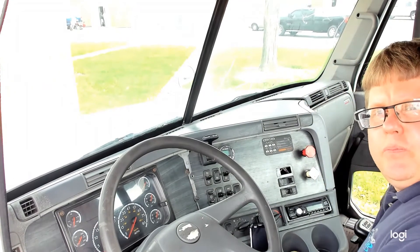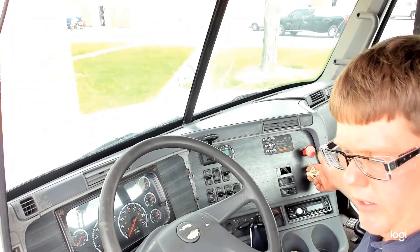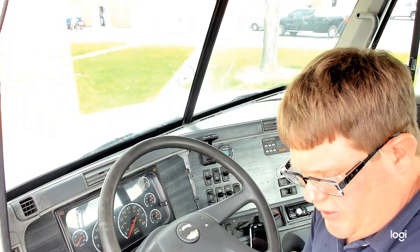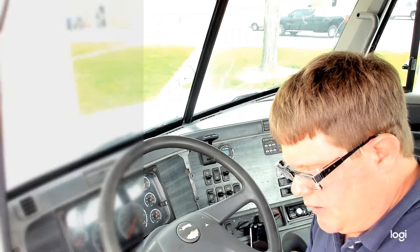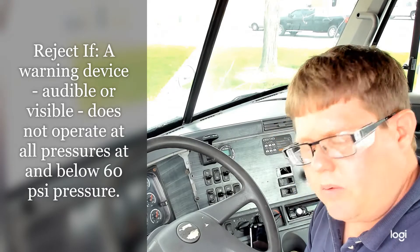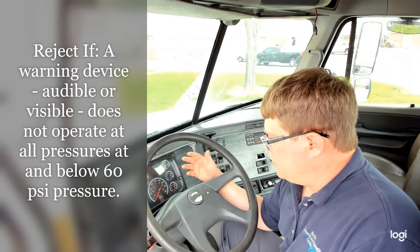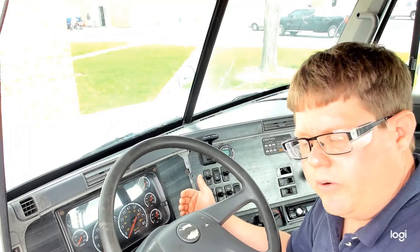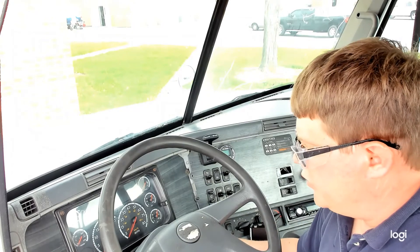We will proceed with our inspection procedure. At this point, we can now apply our service brake again by pulling out the dash valve. The next step — we're actually going to skip ahead to D. We're going to skip over C and come back to that. D says a warning device, audible or visible, does not operate at all pressures at and below 60 PSI. So you want to make sure that both air brake warning devices — the buzzer and the warning light — come on by the time you reach 60 PSI or lower. The best way to drain that air pressure is going to be to pump the brake pedal and to see what pressure those warning devices come on. Obviously, the key has to be on.